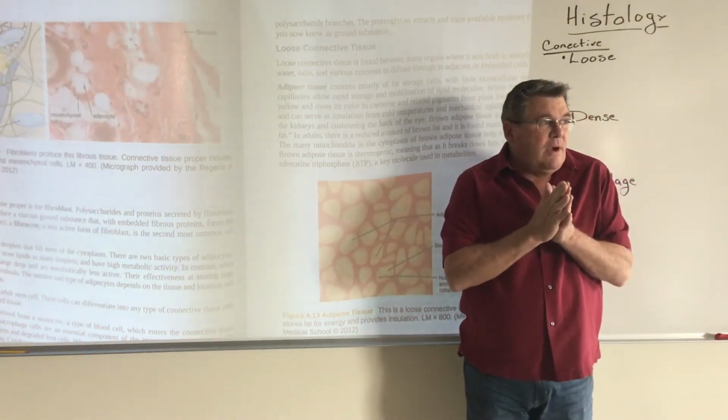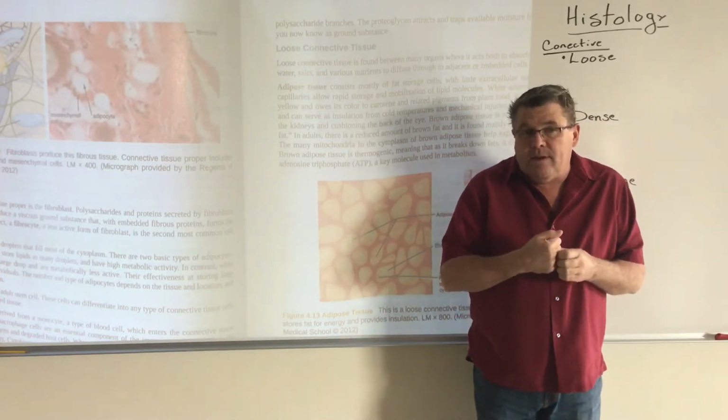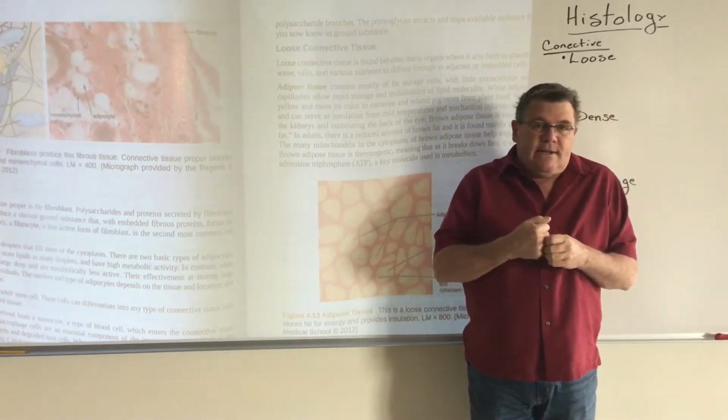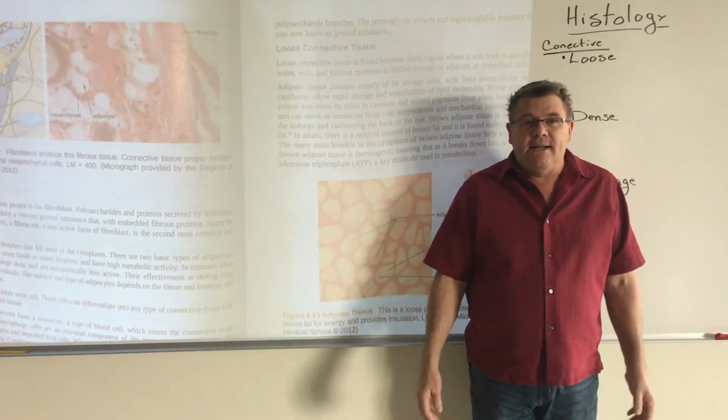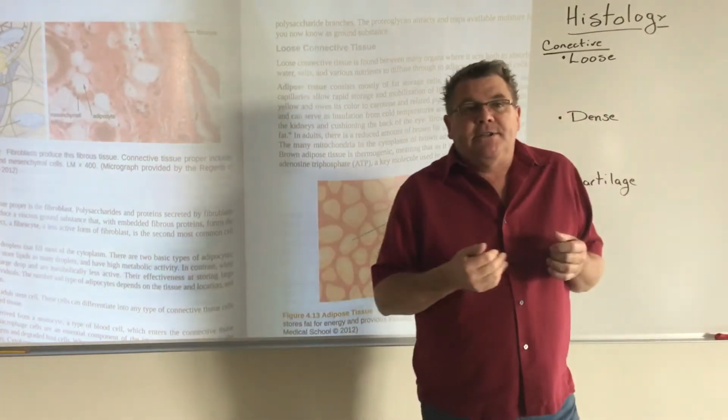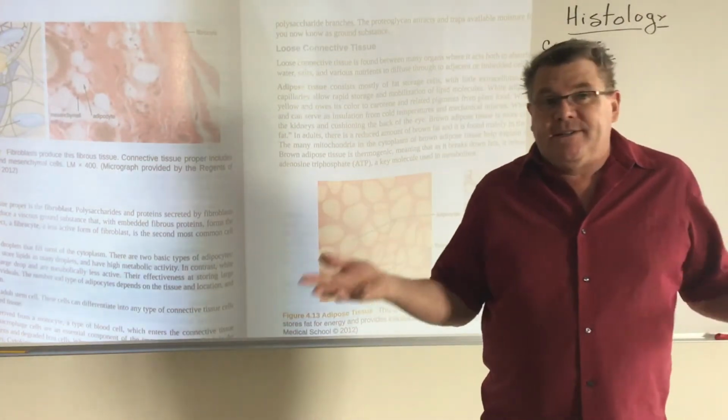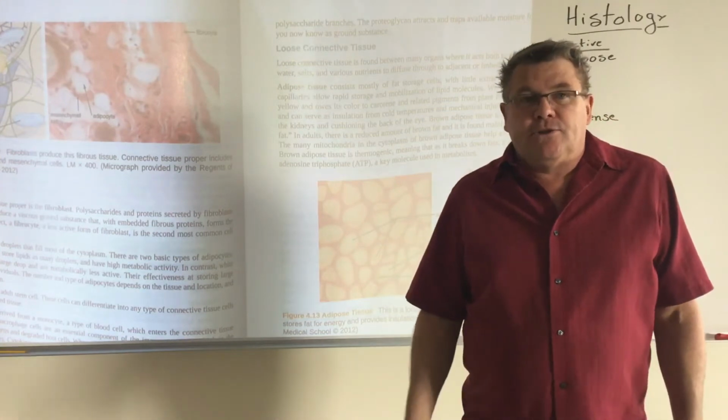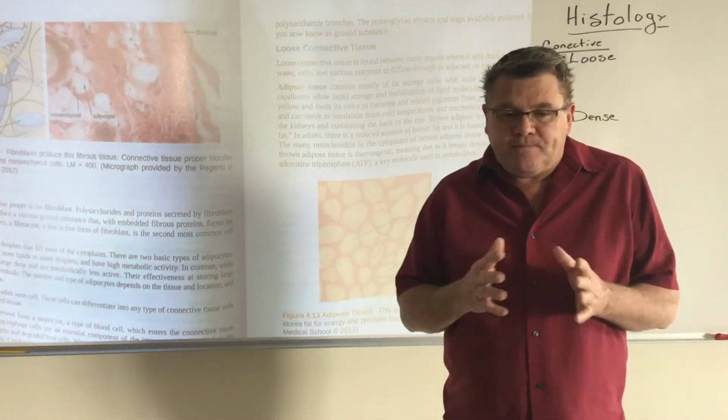Are they squamous? Are they cuboidal? Are they columnar? Are there goblet cells? Do they do secretions? If you realize that a squamous cell isn't going to do secretion just because of its shape, you're on the right track. That's where I want to go with this.